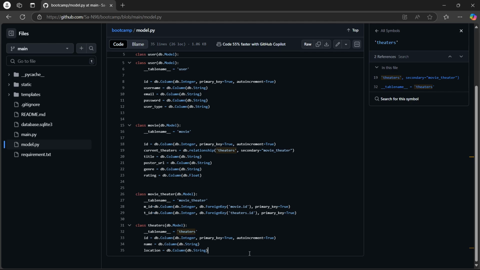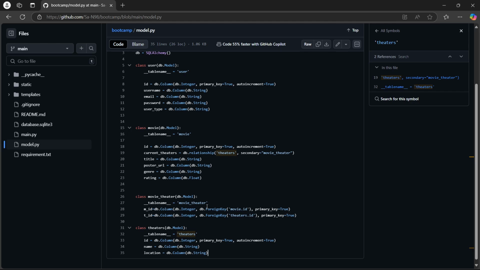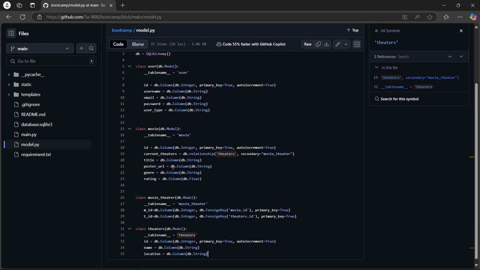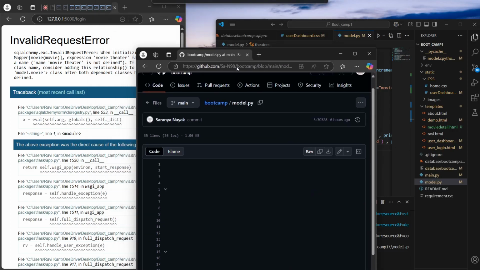No, this one you already have. Which table do I miss? Just compare the two codes, and then tell me which code you have to copy. You compare your code with my code, and you see which one is missing.